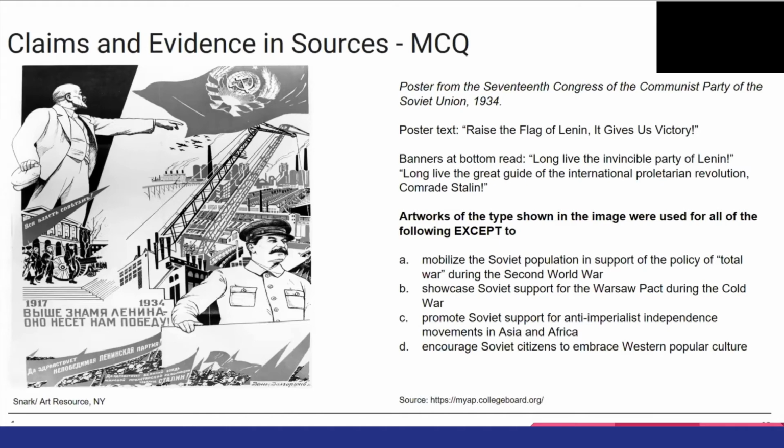So the posters from the 17th Congress of the Communist Party of the Soviet Union: raise the flag of Lenin. It gives us victory. And the banners at the bottom: long live the invincible party of Lenin, long live the great guide of the international proletarian revolution, Comrade Stalin. We're going to move society toward industrialization.